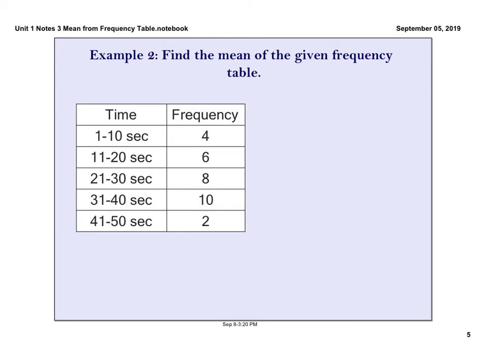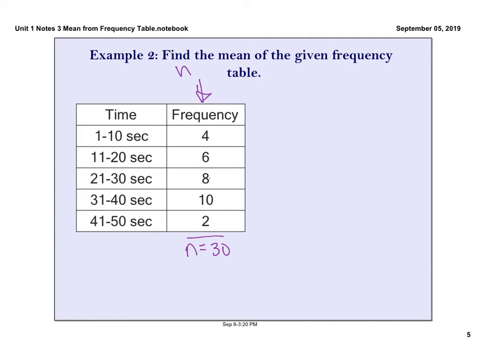Here's our frequency table. We have time here. Our time goes from 1 to 10 seconds, 11 to 20 seconds, 21 to 30, 31 to 40, 41 to 50. Okay, great. So the first thing that I'm going to do, the n comes from the frequency. So I need to add up all of my data points here. I have 10, 8 and 2 makes a 10, 6 and 4 makes a 10, that's 10, 20, 30. So you can use your calculator there. I just did it quick in my head. My n is equal to 30 here.